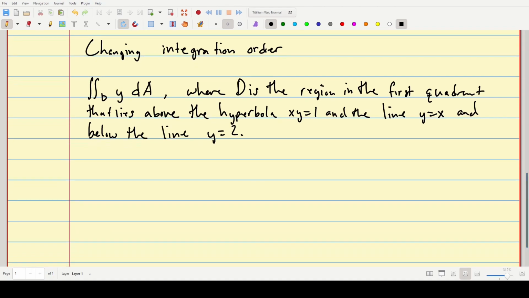Okay, so not explicitly changing, but we're going to be setting up a problem and then analyzing how the different setups would be based on our first setup here. Okay, so let's draw this region here. Okay. All right, by the way, I want to say that this problem is harder than one that would show up on the test. I just picked a problem out of the review that was interesting and available.